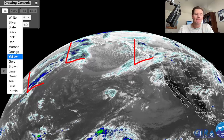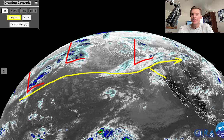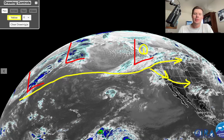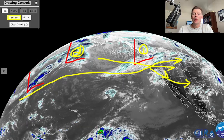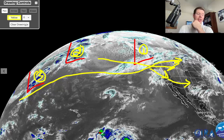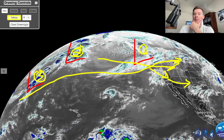Let me draw in the storm track — it's running something like this. There's your dip, there's your trough developing heading down into California, moving in this direction, and then that low will take a southern track. The first low will take more of a southern track. The second low will go more kind of central to north. The third low looks to follow almost the exact same track as the second one. So we're dealing with a very active pattern, and I like what I see from the second and third low as far as big total potential and strong lower graphics.